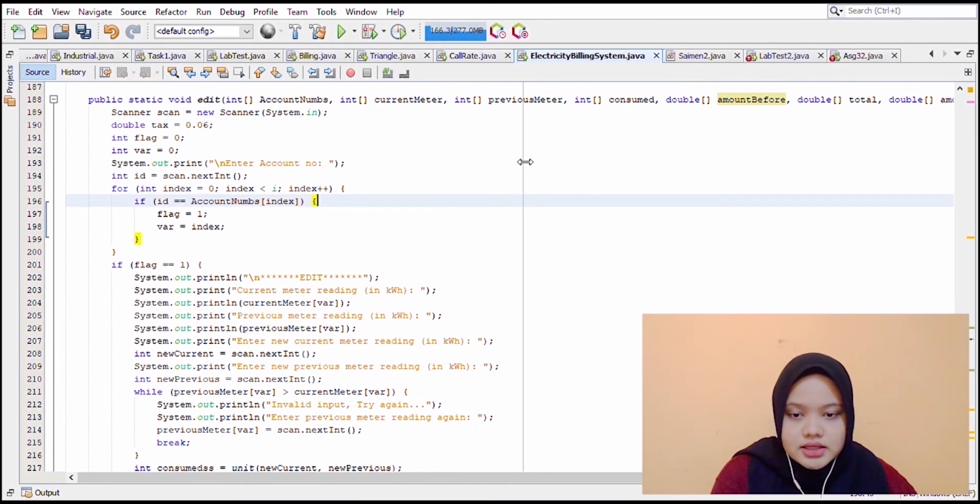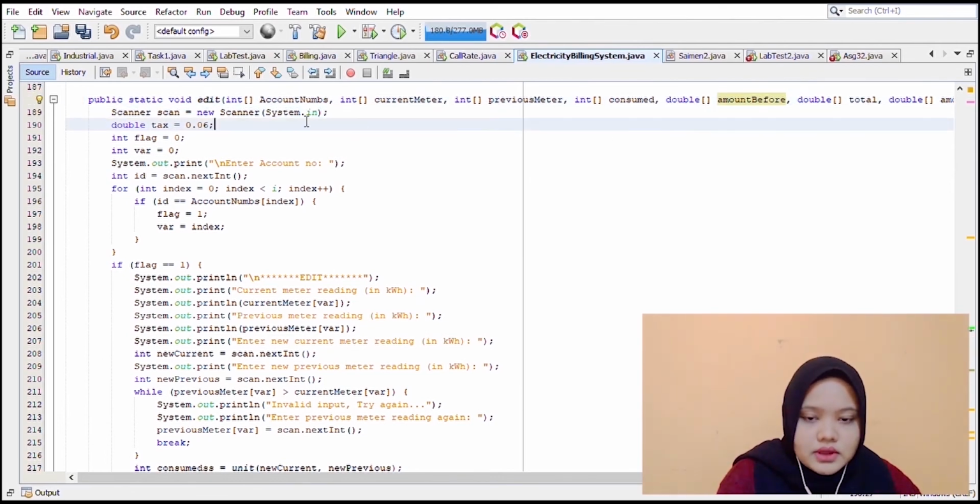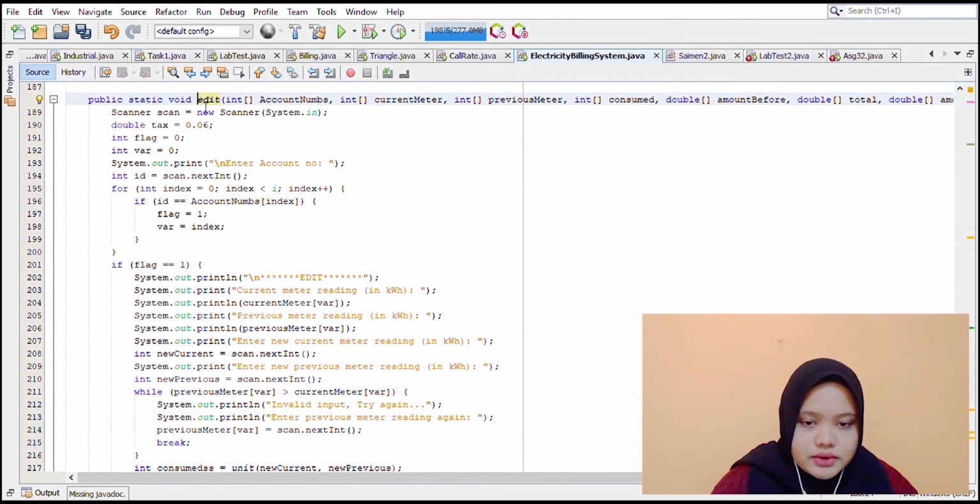Here is the edit method, and this is the method header, and we use edit as the method name, and inside the bracket we have an array type of parameter that we need to use in the edit method. Okay, and then we move to the method body.